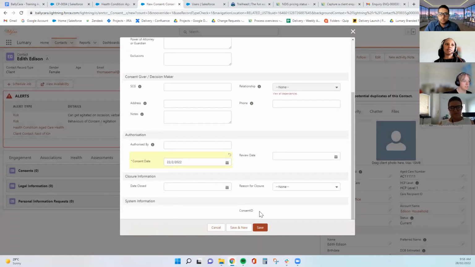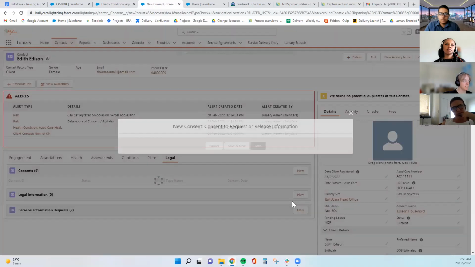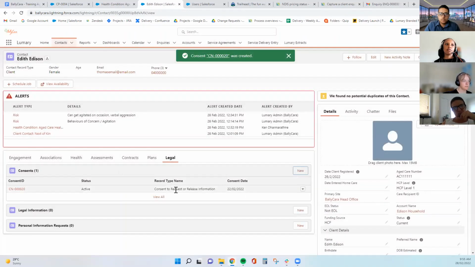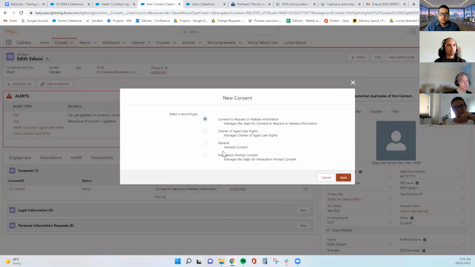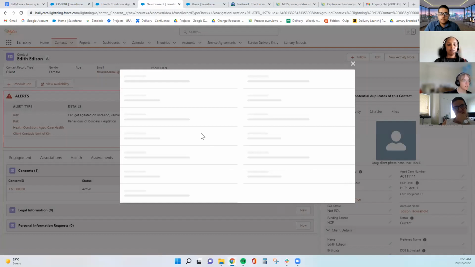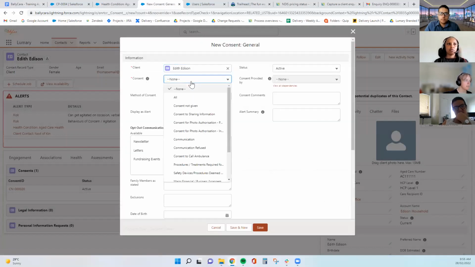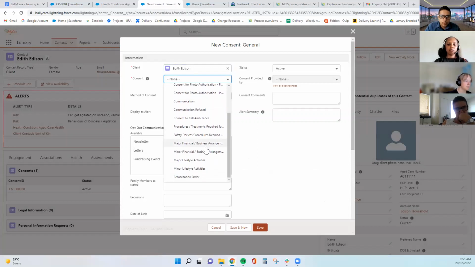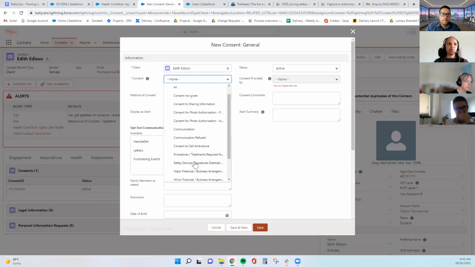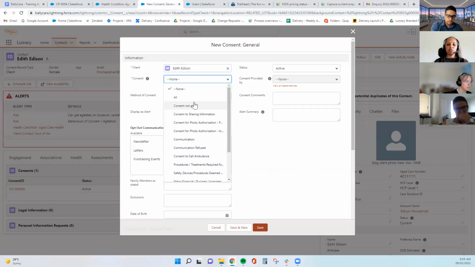We have all of this information. We can save that now. Can I ask, in that consent, can we put a media consent in there? So I believe. Is it already in there? So it's just having a look.